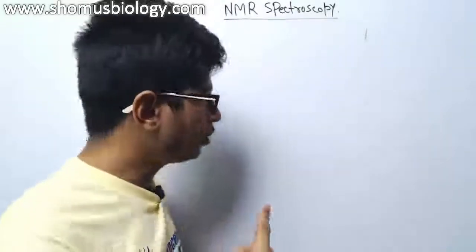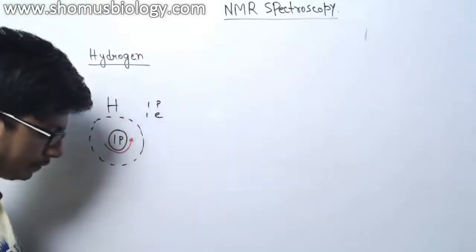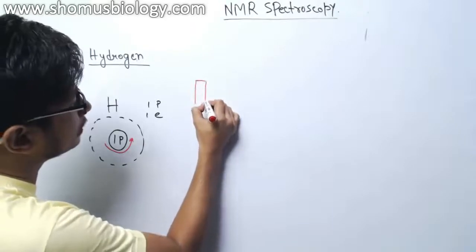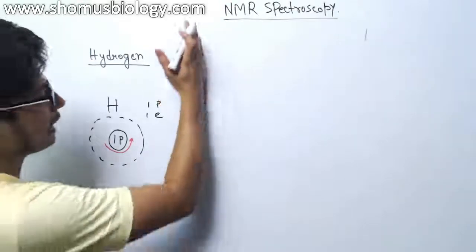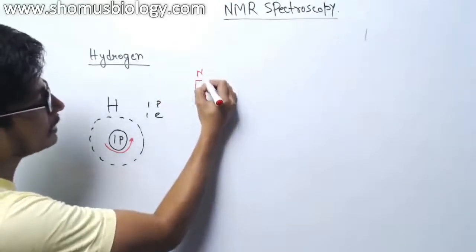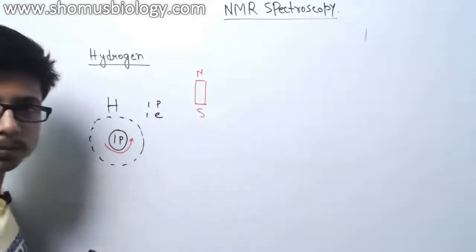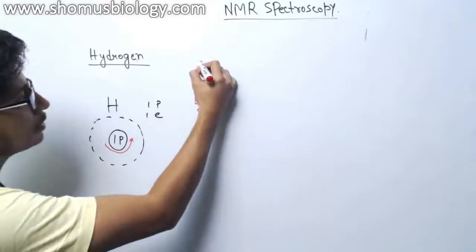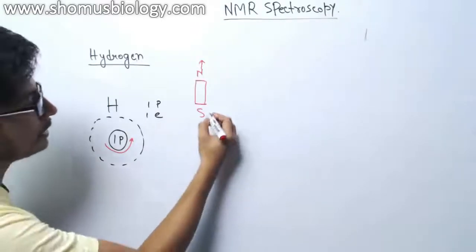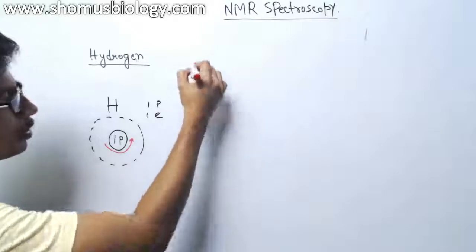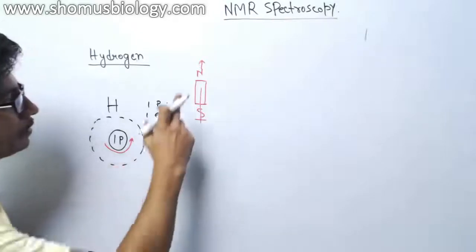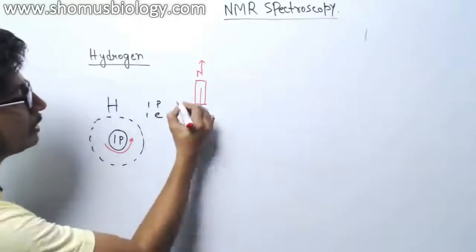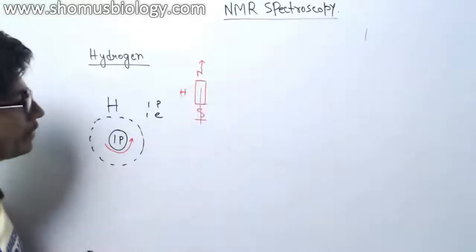As I told you, the hydrogen can spin, so it can act as a magnet. Let's assume this hydrogen is acting as a magnet, and if it's a magnet, it obviously has a north pole and a south pole like every magnet. How do we designate a magnet? We put an arrow to the north, just like a vector representation, because that is the direction the magnet is always pointed to. So, this is the hydrogen behaving like a magnet.